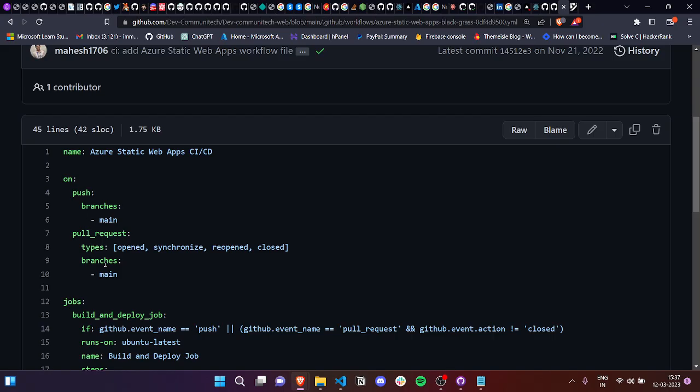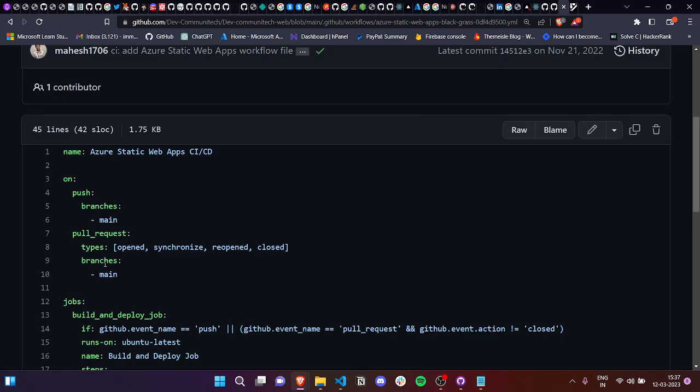So I just created a branch main. This is the main branch. I can work with this main branch. If the code is good, I will merge it to this main branch, and once it's done, automatically it will move to a job. The job runs the code to the static web app in Azure.